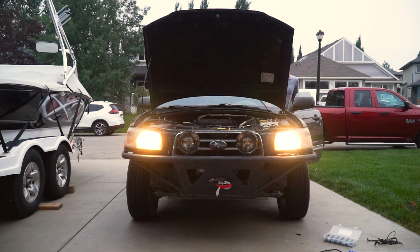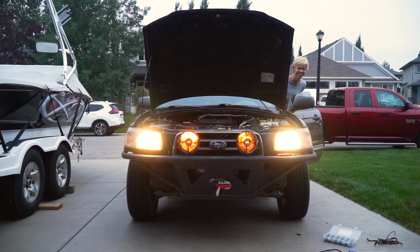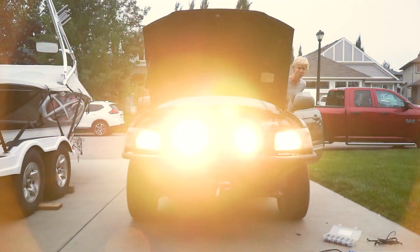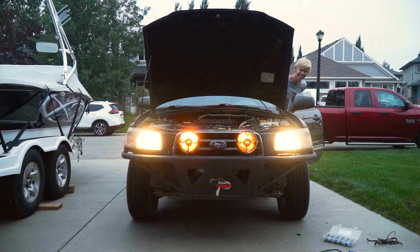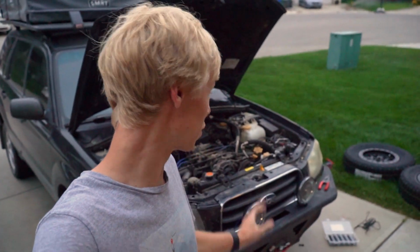So that's lights, and then with this button we have the Hellas. Those are so much brighter. Blinding. Not blinding. Blinding. Not blinding, that's sweet. Well, there we go. We got our lights all set up and I wired them correctly the first time. That's because I multimetered. I wasn't gonna try to guess.